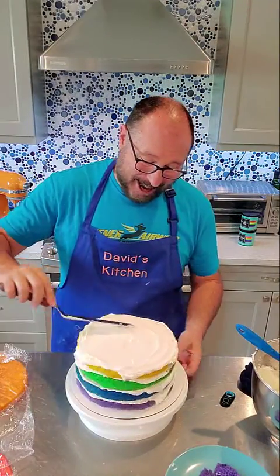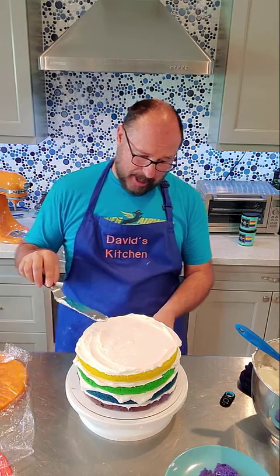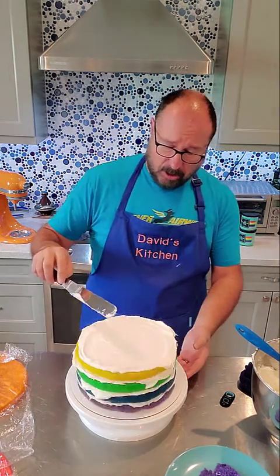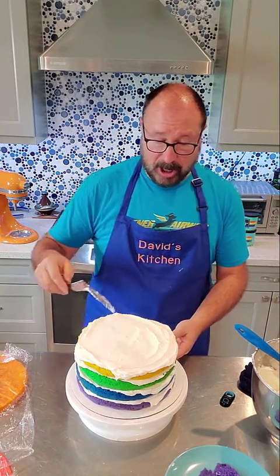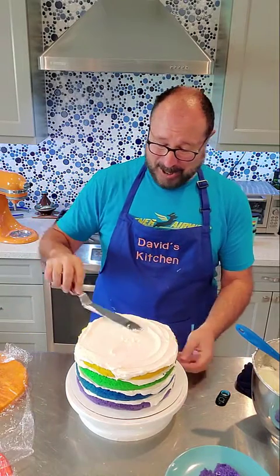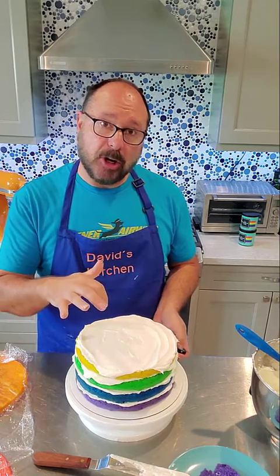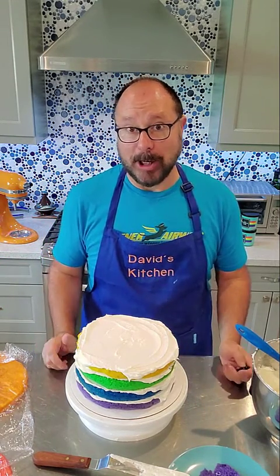This is really coming together nicely. One thing that I did notice is it was a little bit higher on this side than this side. So what I did is put a little extra frosting here before I add the other 2 layers. We don't want the Leaning Tower of Pisa. So I will go ahead and finish getting this together. Actually, at the end, what we're gonna do is put a skewer in here so it will stop it from wobbling around, which we don't want it to do.